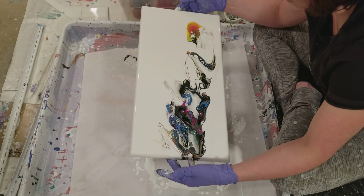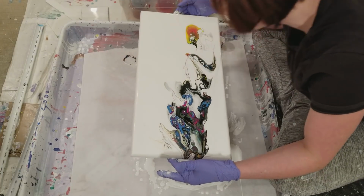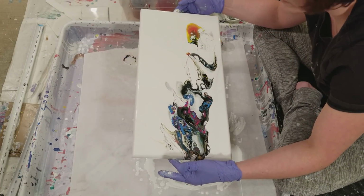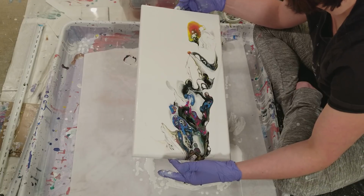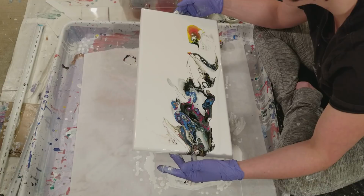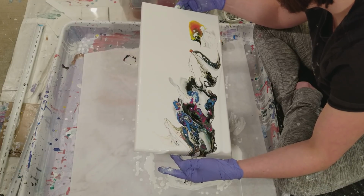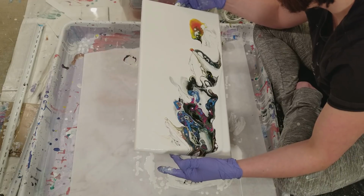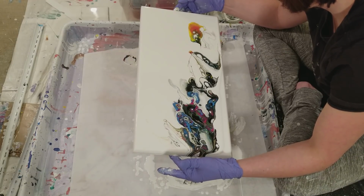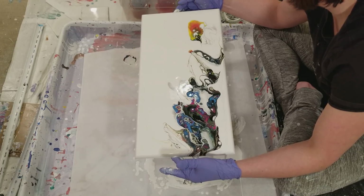And I'm tilting it now towards me to get, I don't have hands, right here, off the edge a little. I should say I don't have hands available because I do have hands. Yay, it just went over.